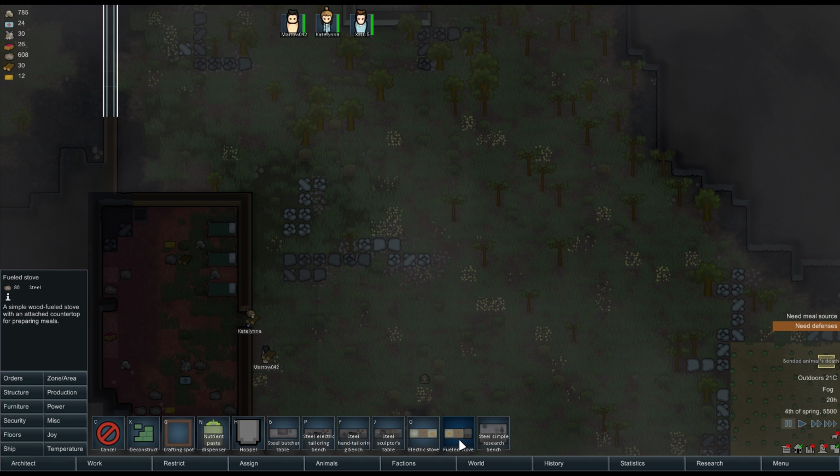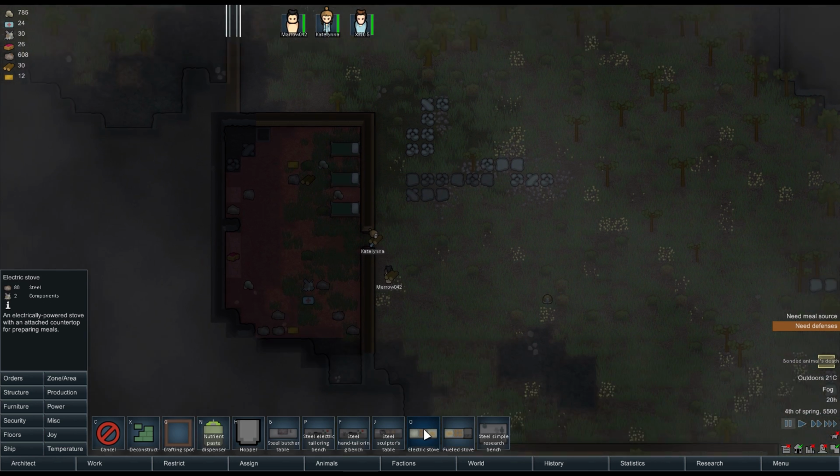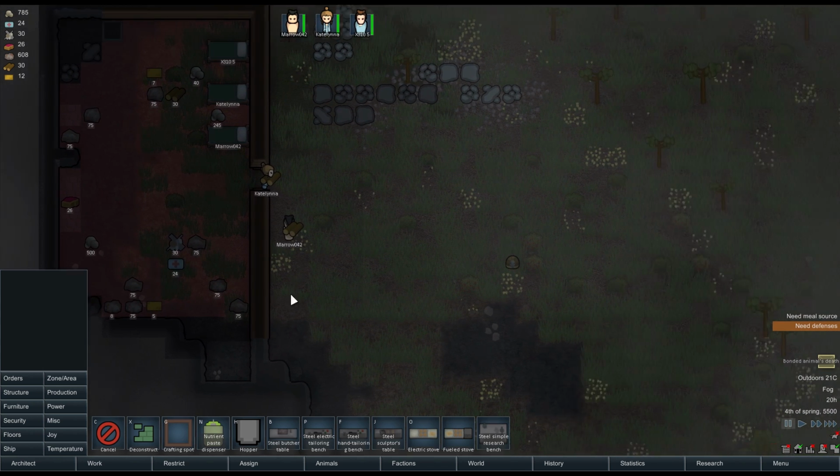We can have a fuel stove or an electric stove. Now I think we can do... how much is it? 80 steel or 125? No, 80 steel and 2 components. Do we have components? Yes, we do.